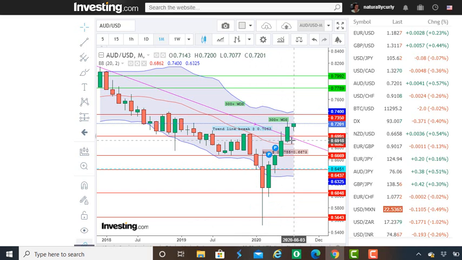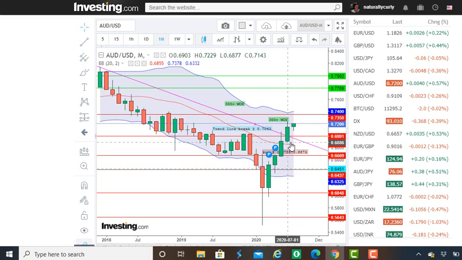So this is the monthly time frame, okay? As you can see, the lowest low of the previous month was 0.6886, but my position is 0.6899. So to make sure that worst case scenario I get stopped out without a loss, so break even, that would be at 0.6899 or a little bit higher. As you can see, mine was at 0.6907.